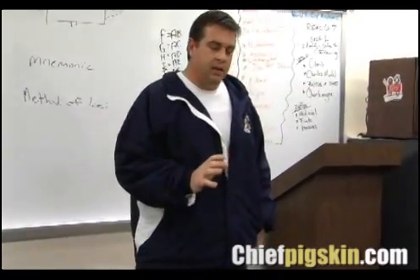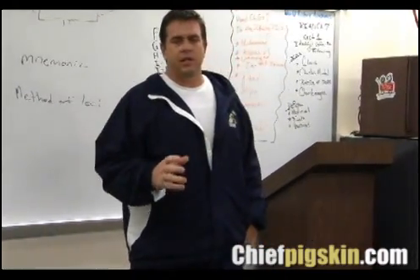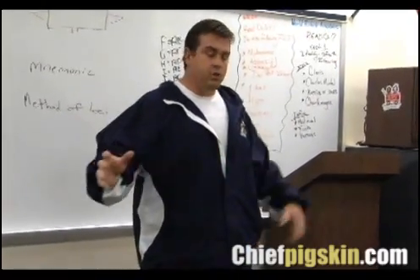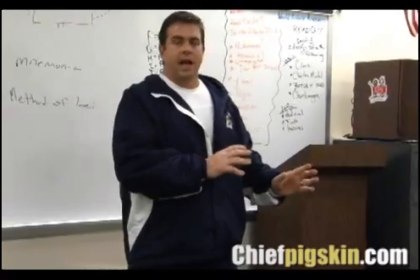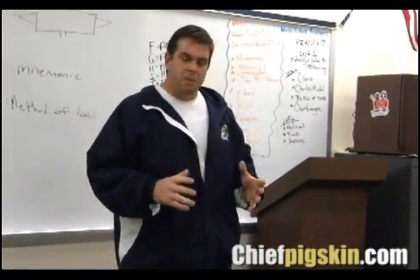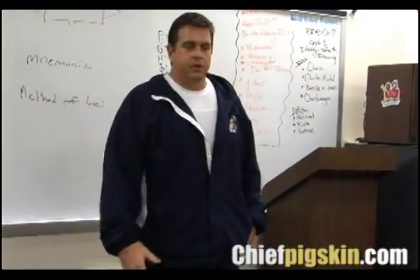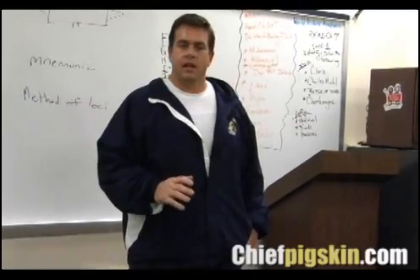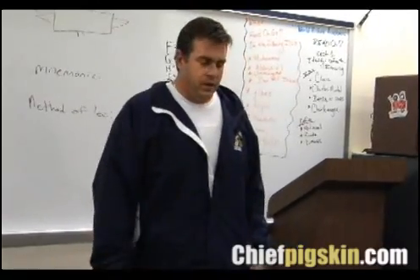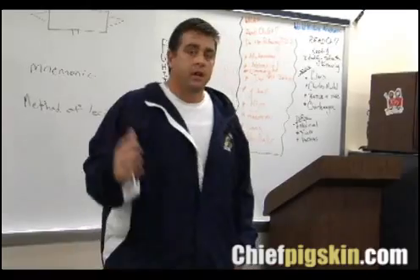A lot of line coaches will switch sides, but I think it's better to leave a kid on one particular side. We try to put our best athlete to the left side like a lot of guys do — a big guy who can move well on his feet and understands he's not going to get beat inside. Some kids just don't understand the significance of that sacred ground they are not to give up at all. Just rep the crap out of it. You cannot do enough. Thanks a lot.